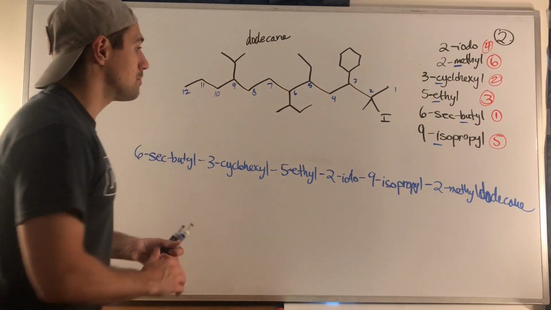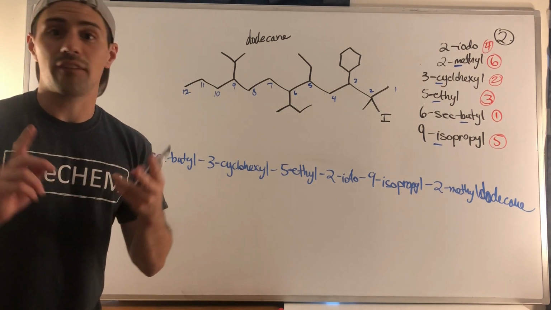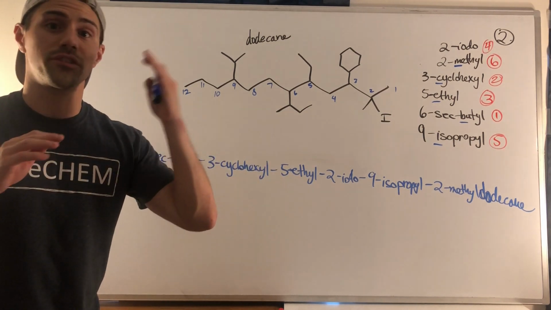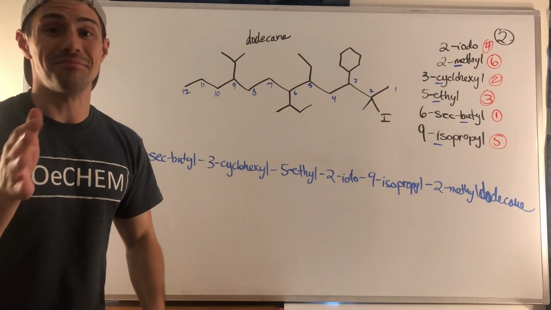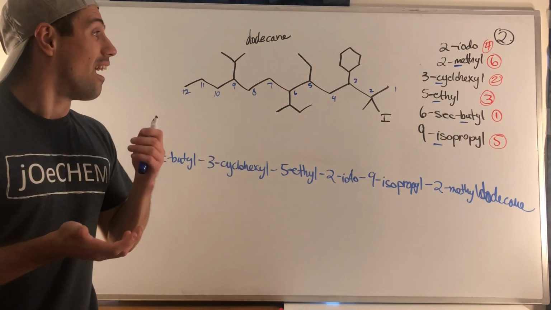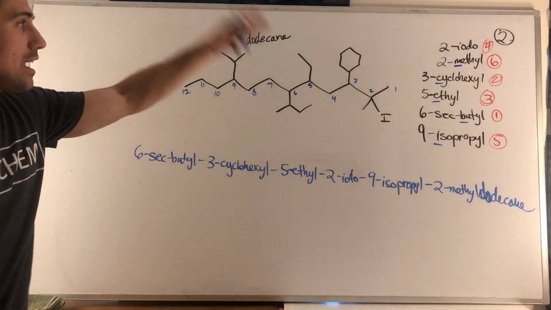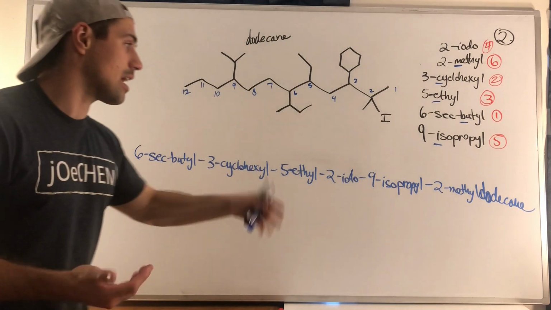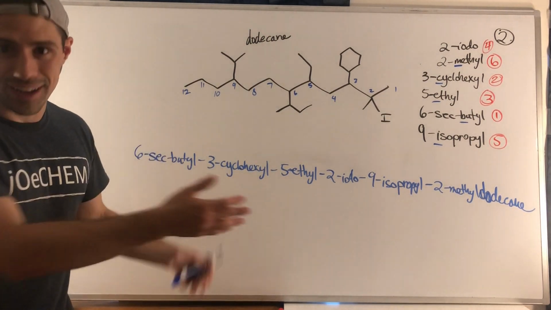Yep. Okay, gang. So this, again, following the process, find the longest parent chain. If you have to break a tie, break a tie. Make sure you're numbering from left to right or right to left appropriately. Name your substituents. Don't miss anything like I did. Alphabetize, put the name together. Going forward, what I'll do is I'll name here, I'll stop the video, I'll write the name, and then I can just explain it. You don't have to watch me draw it.